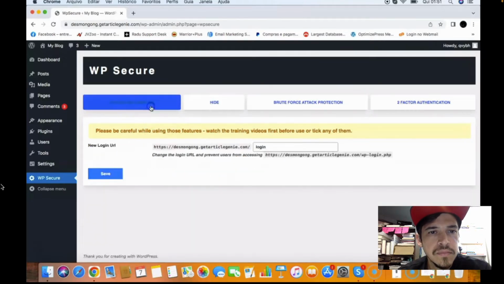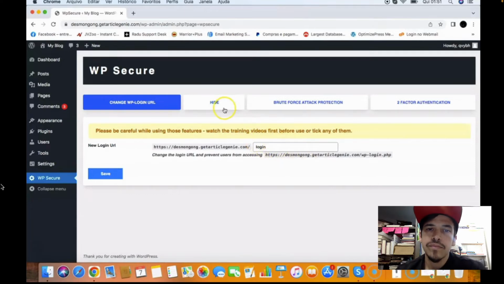Okay, same thing on change WP login URL. If you use a new URL here, you will be able to log in only via the new URL that you set here. Okay, so you want to be able to log in from the wplogin.php, and you won't be able to log in via WP admin. You will be able only to log in via the new URL that you set here then.